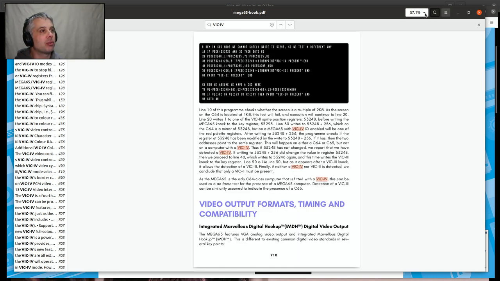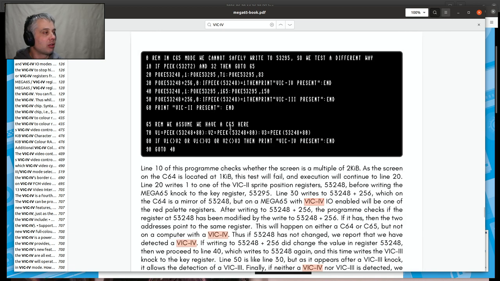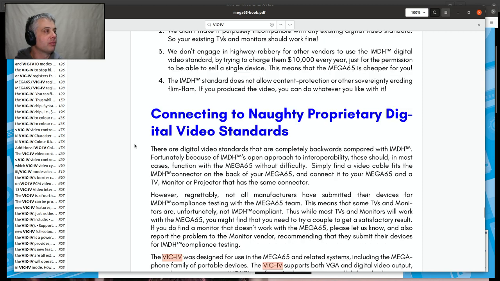Just make that a bit wider so that we can 100% should be good. So it's a little bit easier for you to see what's on there.